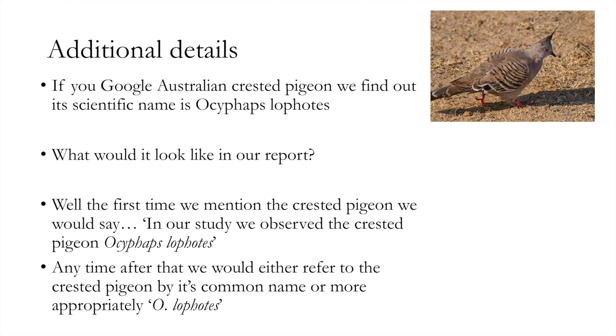But if you can put it in at least once, if you get into that habit, then you'll see that the majority of papers you're reading will refer to the animal species with their Latin names. So it's a good habit to get into, and it also allows you to look up things. Okay, I don't really understand, and you see the Latin name and you Google it and you're like, okay, right, they're talking about a crested pigeon. So it might seem like a small detail, but I think it could really strengthen your report. So I'd recommend you take the time to insert them into your report.